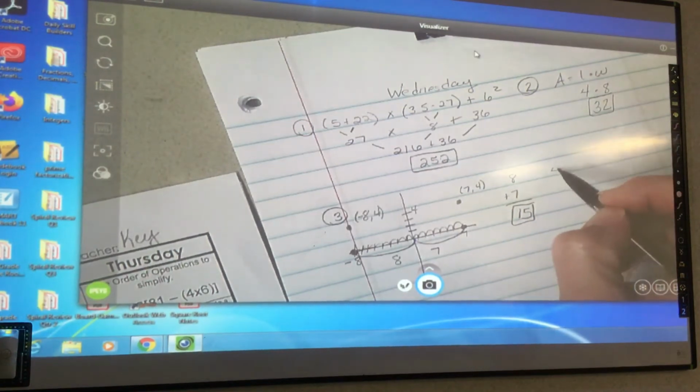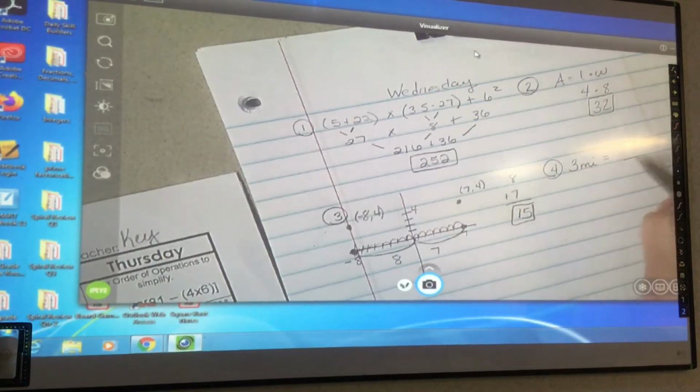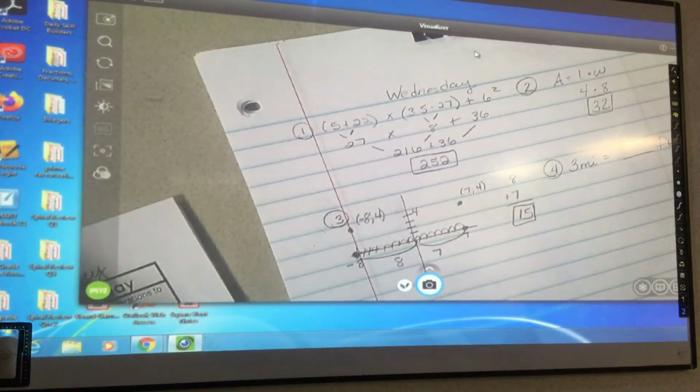Number 4 says 3 miles equals how many feet? Well, if you're like me and Carter, we forgot over the summer how many feet are in a mile, because that's just not something. But I'm gonna tell you, we need to keep practicing it, because in 7th grade, that is a skill that they want us to have memorized. So we're gonna do quite a few of these problems, and once you kinda remember, you'll get it memorized. So how many feet are in 1 mile, Carter? 5,280. Thank you. Bless you.